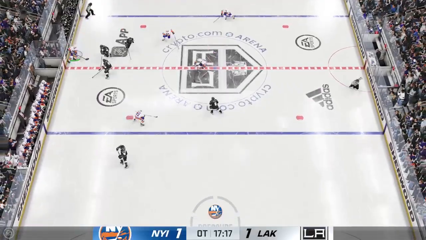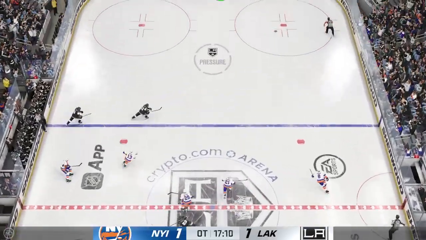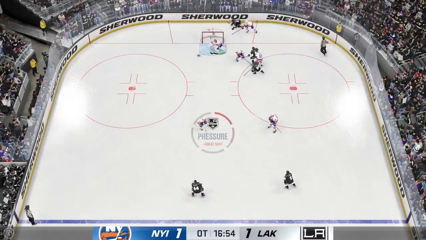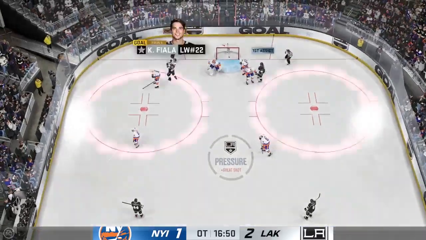New York's got a hold of the puck. Blows him up on that hit. The Kings get a hold of the puck along the boards. Prince. Yes!